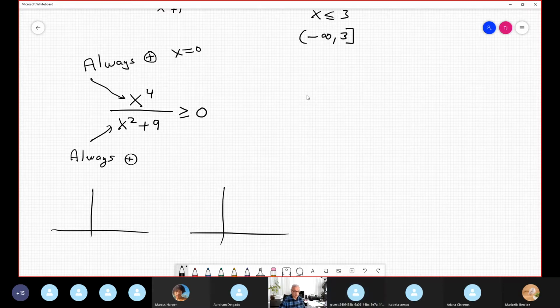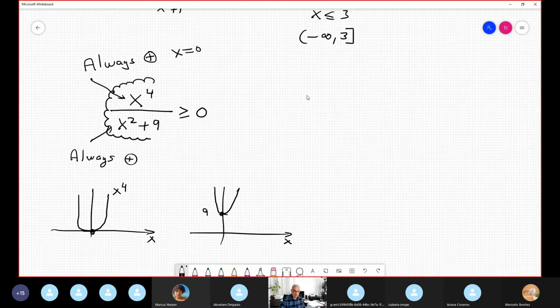Suppose x to the 4th power is a power function like that, similar to the parabola, a little bit flat here. And x to the 2nd plus 9 is, you know, this is 9, a parabola like that. This is always positive because it's above the x-axis. And this is always positive because it's above the x-axis except 0. But our inequality includes the equal sign. What do you think then? This expression is always positive or 0. Therefore, the answer comes directly, without doing anything, using common sense and imagination.